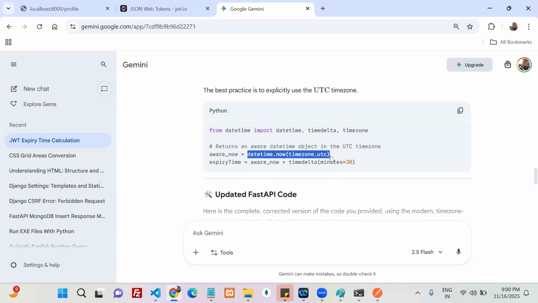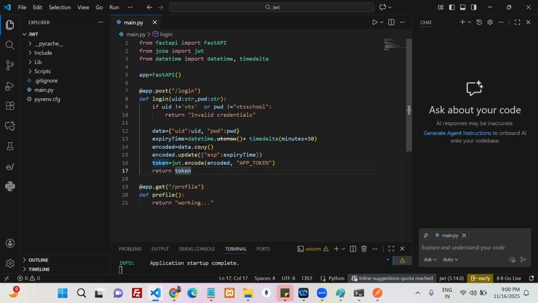Now you can go with this one, the time zone. Date time, the time zone you can get it.